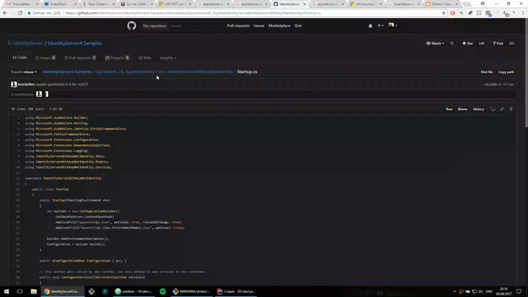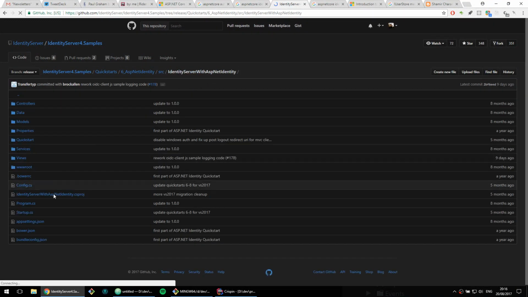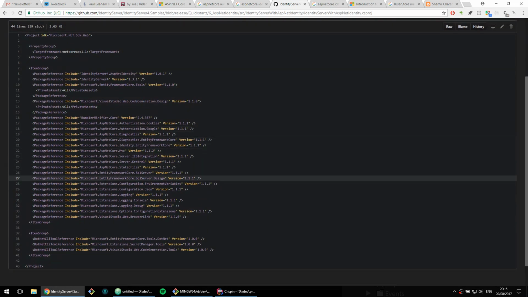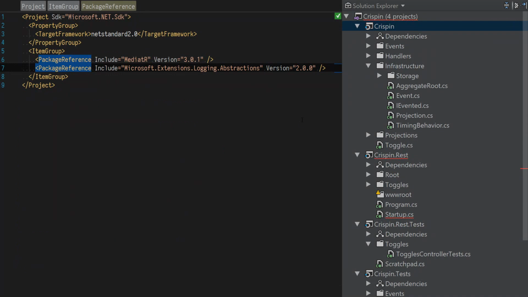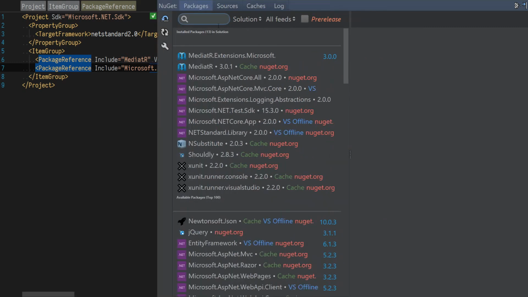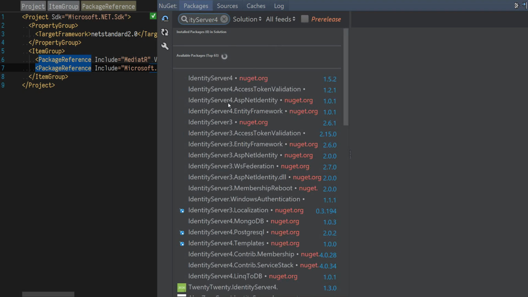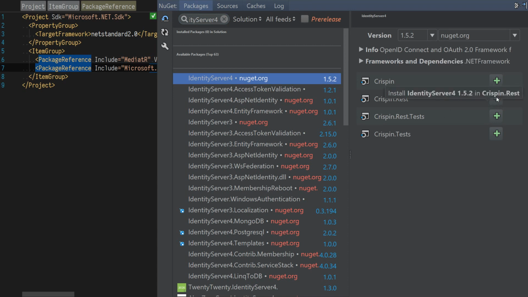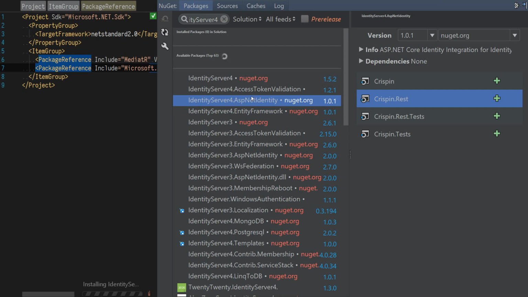Let's go into here and see what packages we need to install. Quite a lot from the look of it. IdentityServer4 and IdentityServer4.AspNetIdentity. Let's do that. That's a search box, not a portal. Right, and let's put that into the REST project. Of course, this is probably now downloading half the internet. Once that's done, we can then install Identity as well.